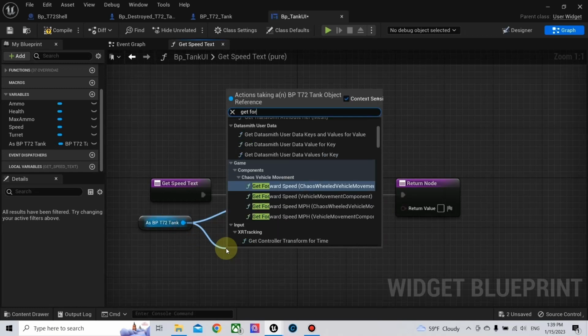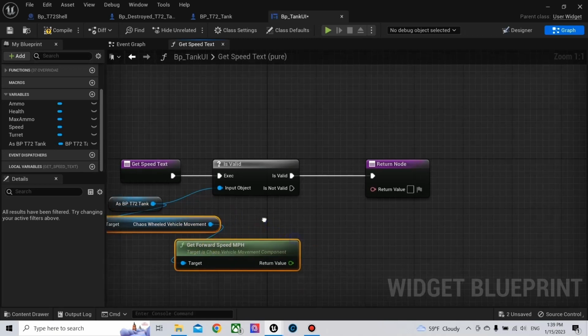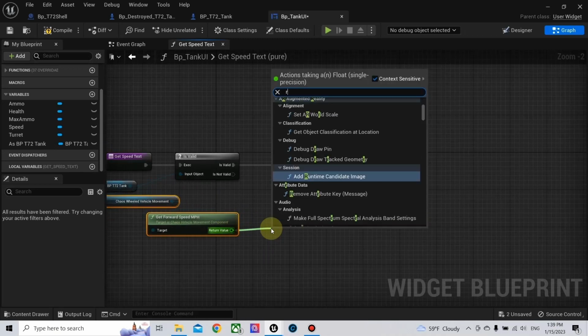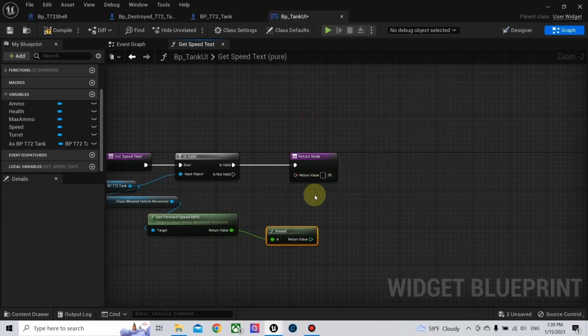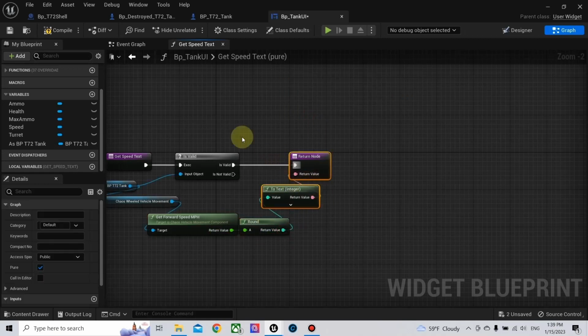Get forward speed in miles per hour. We need to round the value to get rid of the decimals.